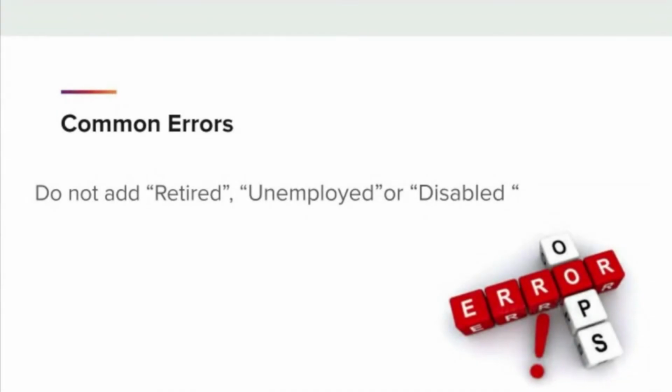Some common errors are adding the descriptions of retired, unemployed, or disabled. Do not include these descriptions in your text. Just simply record the longest held industry and occupation. If you have exhausted all resources and cannot locate any information within the EMR, do not leave this field blank. Just simply text unknown. Since many entities depend on this information, you can see it is important to be as clear and detailed as you can when you are coding the patient's usual occupation and industry fields.